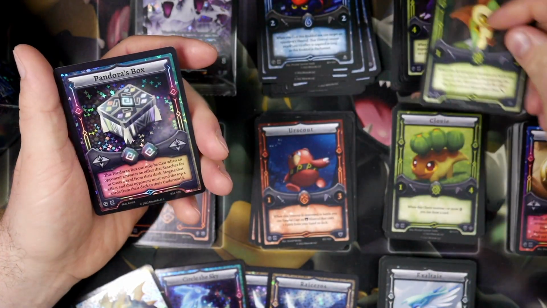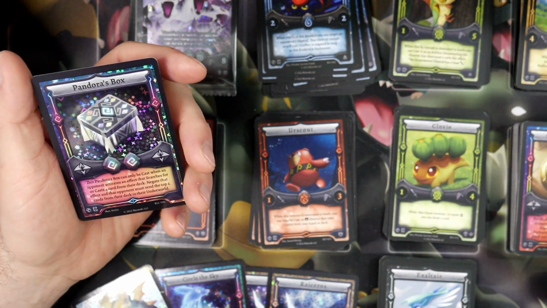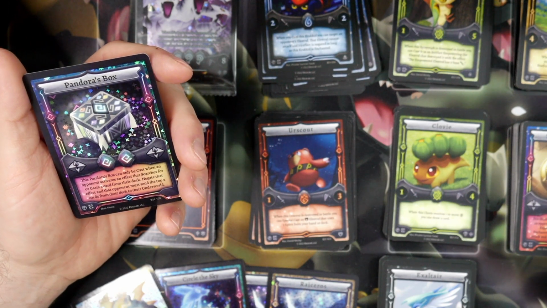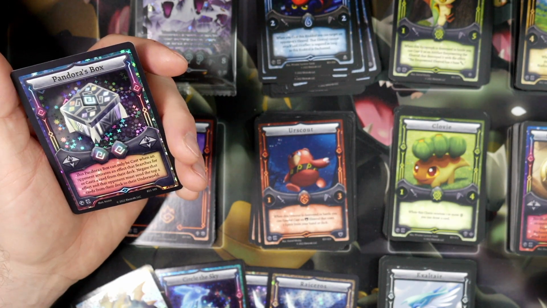Spy Nymph, Pandora's Box is going to be our next holo. This is a counter rune. This Pandora's Box can only be cast when an opponent activates an effect that searches the deck or casts a card from their deck. Negate the effect, and your opponent must send the top 2 cards of their deck to the Underworld.